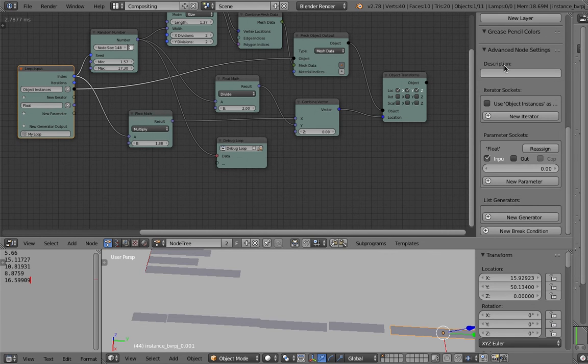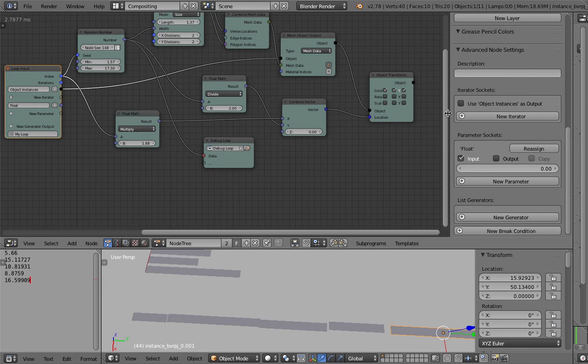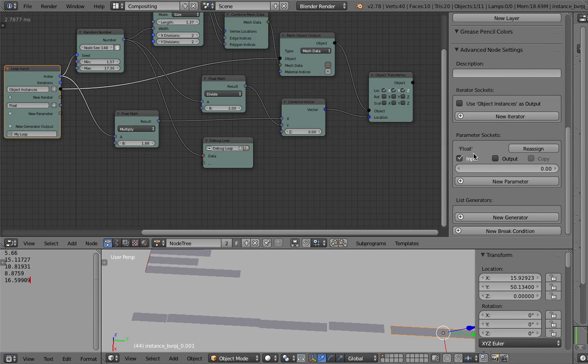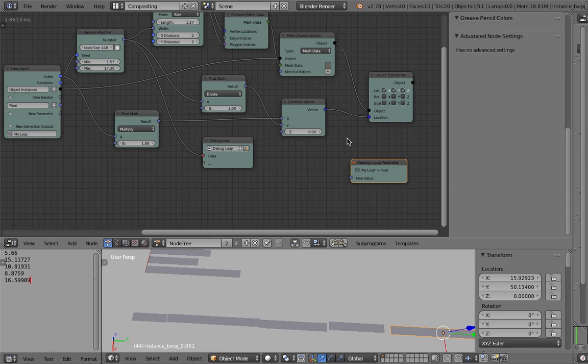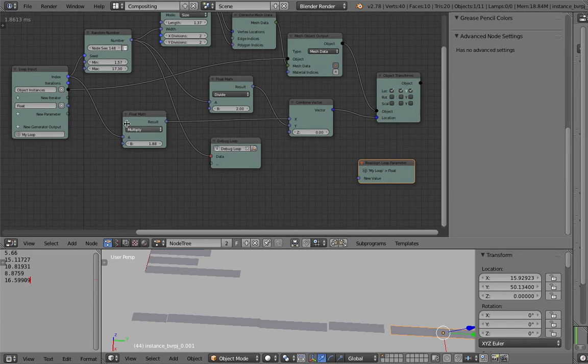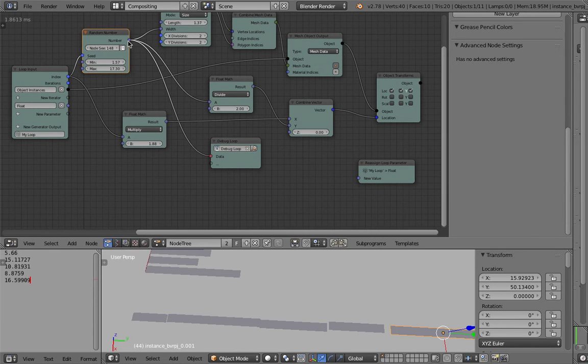So in this one, I'm gonna open this panel, and in the advanced node settings, I'm gonna use the float value, right? This is gonna be the length of that guy. So I will reassign. Click on reassign, and then here my loop float will get reassigned by this guy, the length of each square.